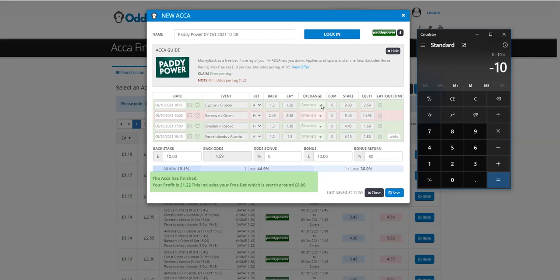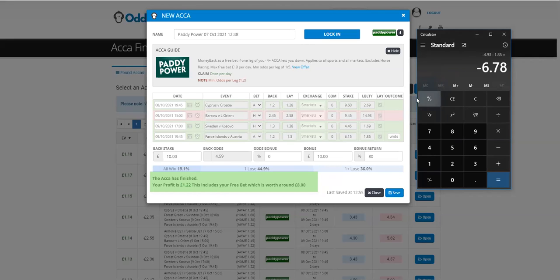And then line by line, going down here, we laid against Croatia. We said Croatia wouldn't win, and they did. So we lose the liability of £2.69. We laid against Barrow. We said they wouldn't win, and we were correct. So we win our stake, less any commission, which is 0 because we're at Markets using the integration, plus £9.45 as our stake. And then the final 2, we lost both of those. We lose the £1.69 liability from Sweden, and we lose the £1.85 liability from the final match against Austria. So at that point, we've got a £6.78 loss.